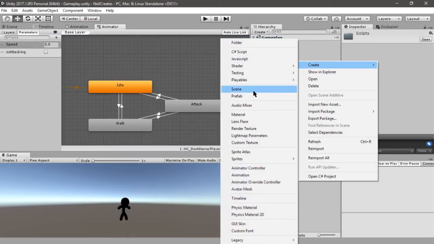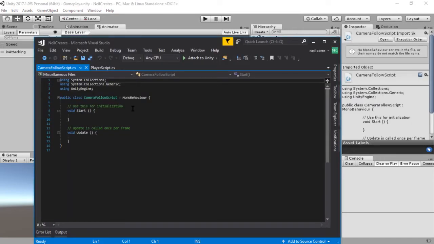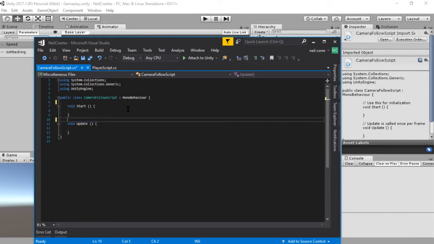So, camera follow script. Let's just hope that whatever we put in here will just be Follow, to make our name make sense.